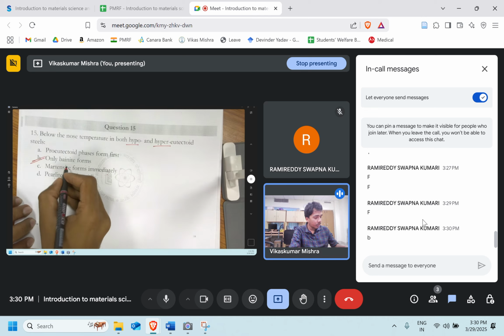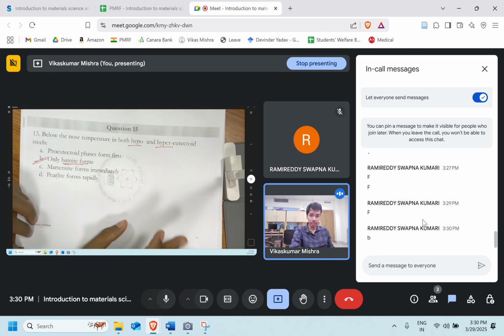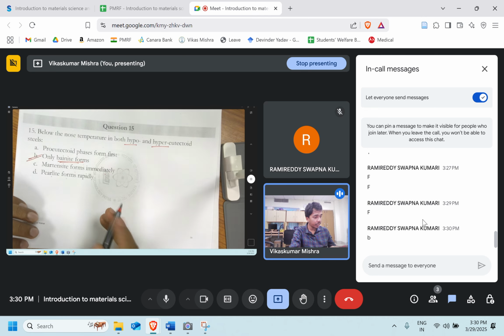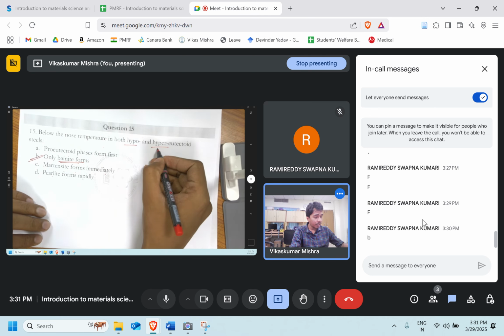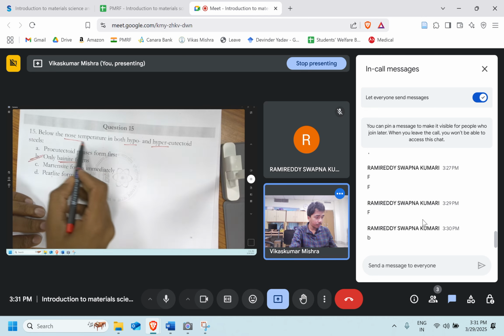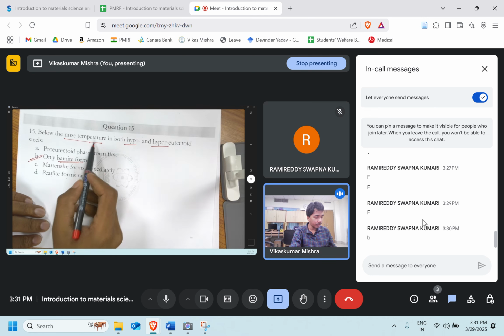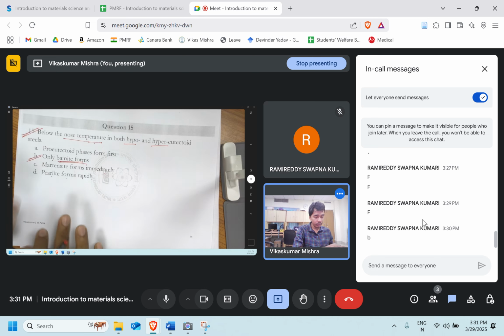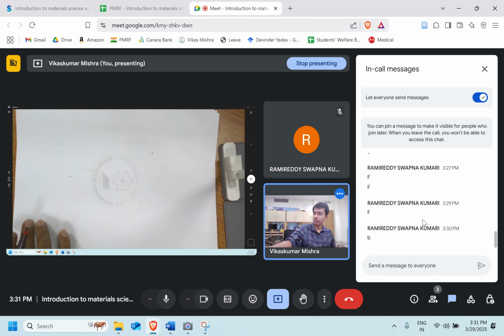Yeah, perfect, because bainite formation will take place in both cases. Bainite formation occurs in hypo, hyper, and eutectoid steel. For all three of them, below the nose temperature, only bainite formation is taking place. Option B is the right answer. Let's go ahead.